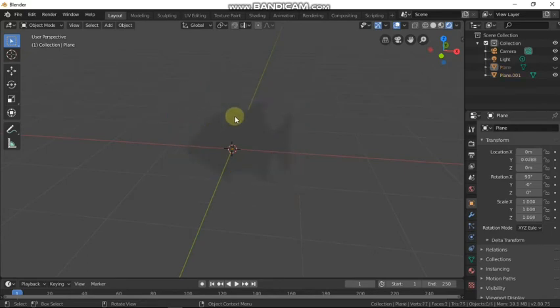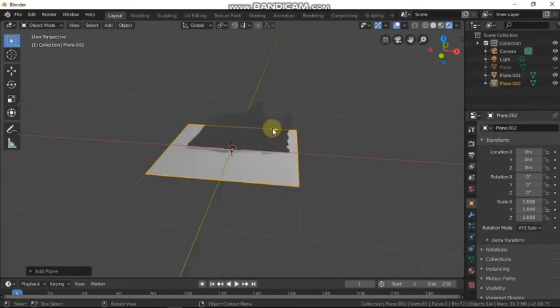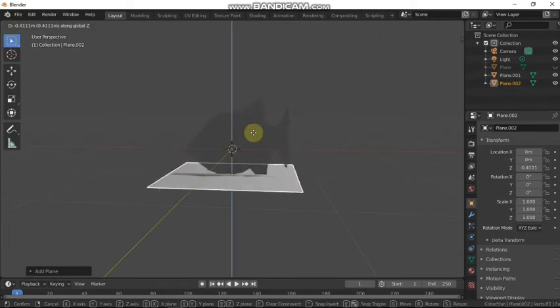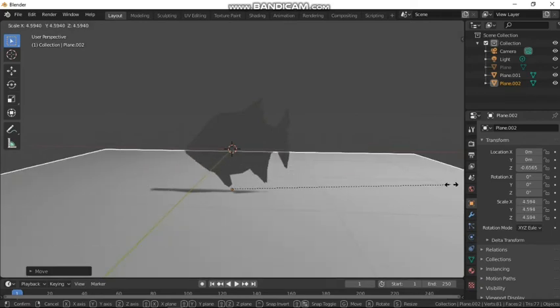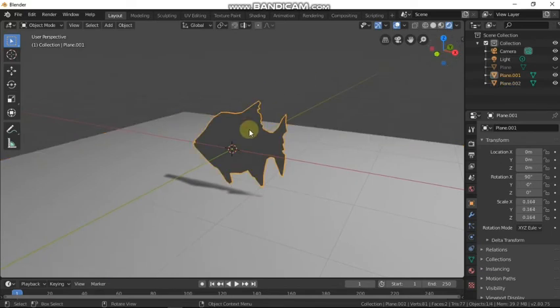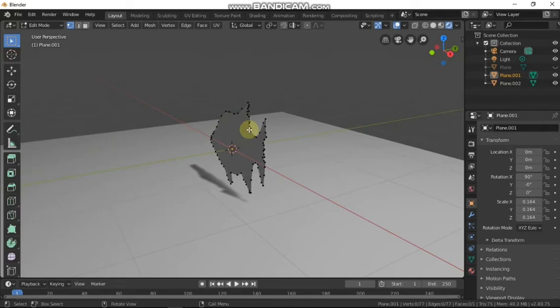Press H. Let's add in a plane to get the light in, because we can't really see well. We need something to reflect off the surface, so scale it so you see more of that. Now what we're going to do is extrude the whole surface here.